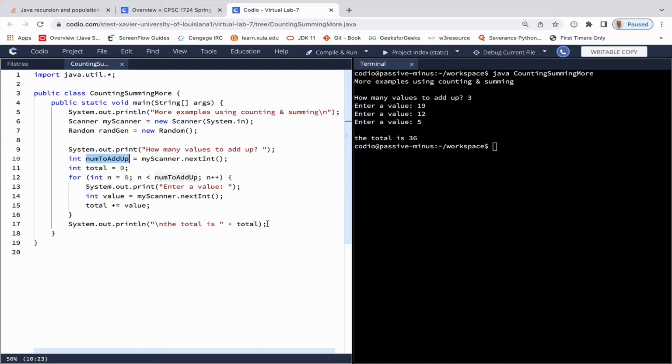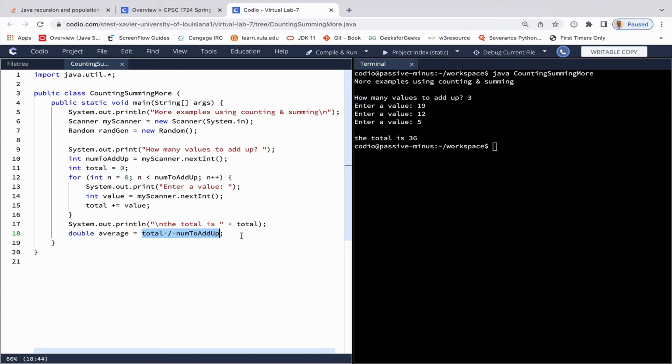For example, an average. Right? Now, an average is always a floating point value. So you set that up with a double, right? And it's just the total divided by the number of values, which in this case was provided by the user. Right, but this is a trap. There's a gotcha here in Java because total is an int, num to add up is an int. Right, so this right-hand side here is integer division.